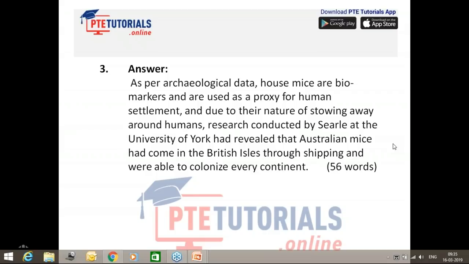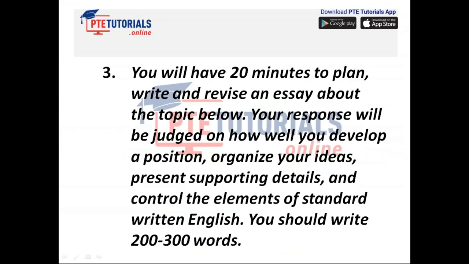Next, I have an essay now, get ready. I'm not giving you the full time. In your real exam, you will get 20 minutes to plan, write and revise an essay. But here, because of the time constraint, I cannot give that. So I have made the bar for 6 minutes and you have to just generate the ideas, write the ideas for each and every paragraph that you are going to write. And after that, I'll discuss the sample with you, in which particular paragraph what you want to write and what you actually have to write.